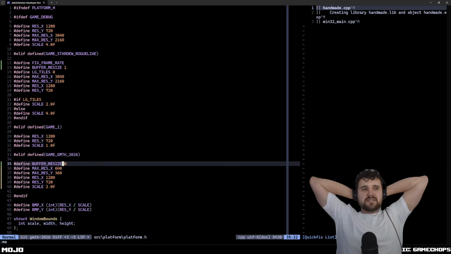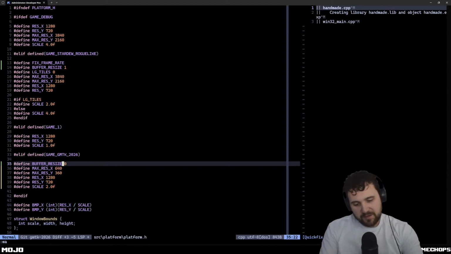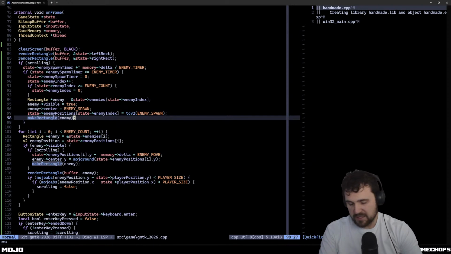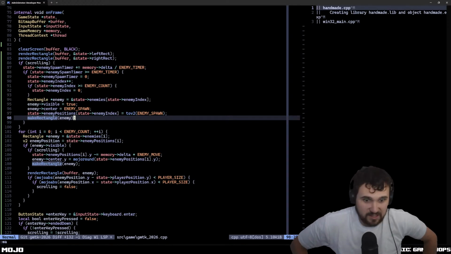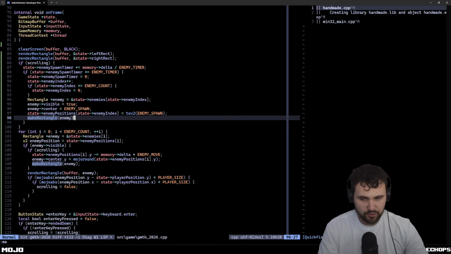Why does the 60 not work though? Like if I do it by the delta, why does that not work? I'm still confused on that because it should be doing it float. So every 16.6667 milliseconds, it's supposed to add essentially 16.6 to the position.